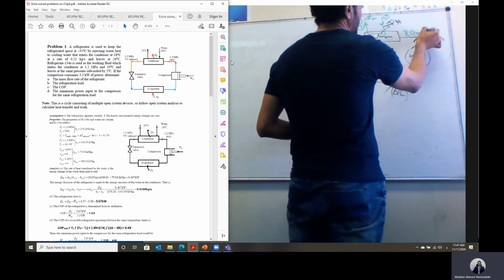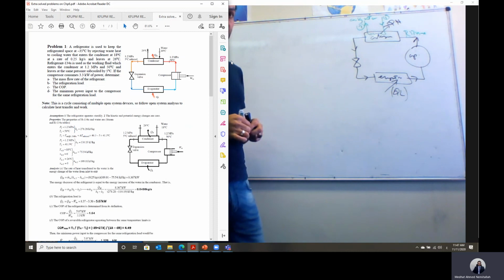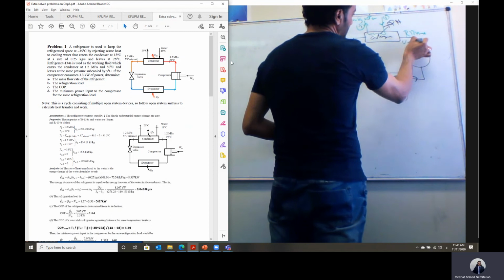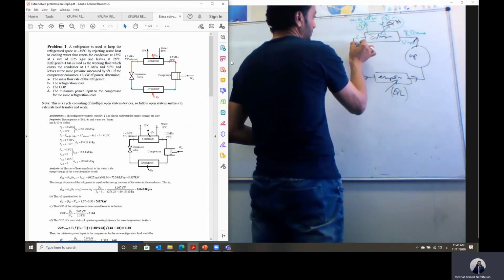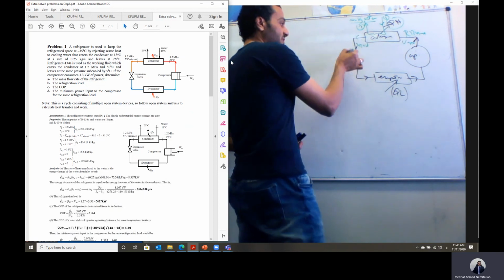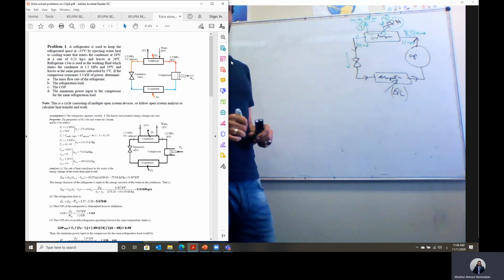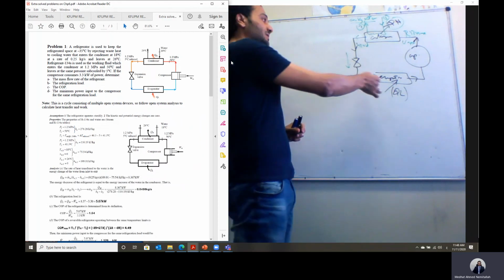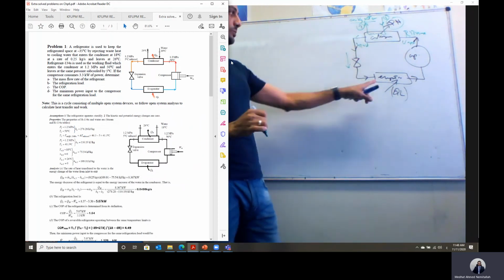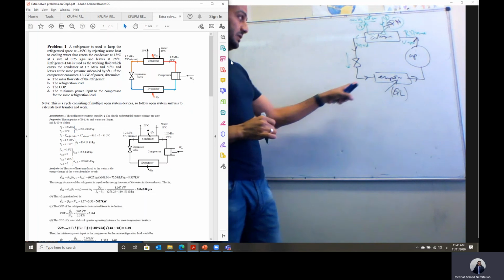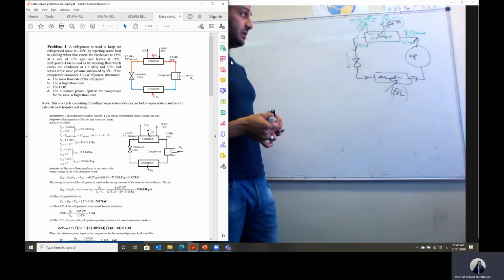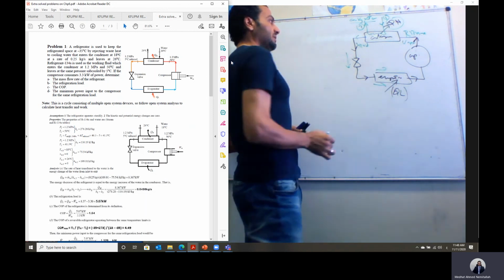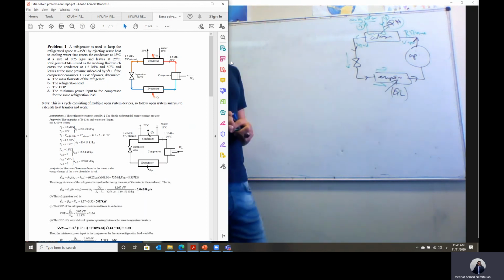We have refrigerant 134a, the only refrigerant we have tables for in this course, passing inside the condenser, which comes in at the vapor state and rejects the heat Q high to the cooling water, so it will be converted to liquid. Then we can pass it through the expansion or throttling valve to reduce its pressure and temperature. Then we can repeat the cycle again to absorb the heat from the food compartment in case of a refrigeration system, or, in case of an air conditioning system, it can absorb the heat from the flowing air around, and the cycle repeats.